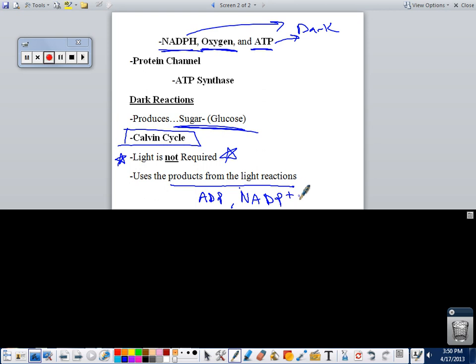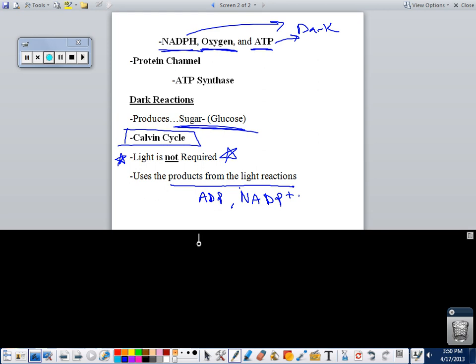And that's your basic reactions for photosynthesis. I hope that makes a little bit more sense to you. Make sure you watch the animations that I've included. This can be something that can be hard to understand. The main part is you understand what is produced and what is used and what are the end results. Like light reactions are producing ATP, which is then used in the Calvin cycle to produce glucose. The byproduct is oxygen which we consume. So just keep that in mind. Let me know if you have any questions. I hope your module's going well. Thank you.